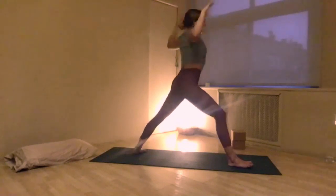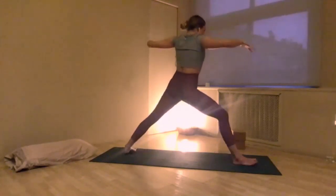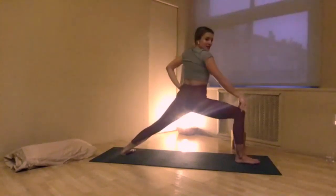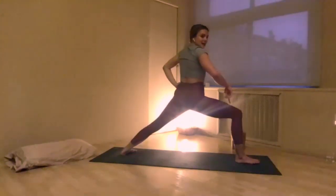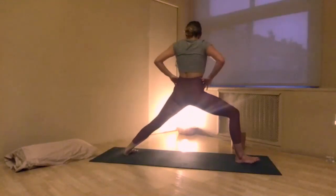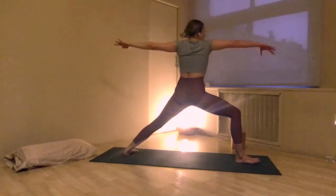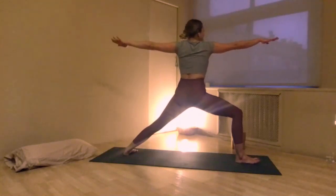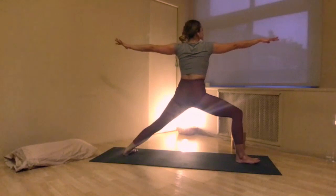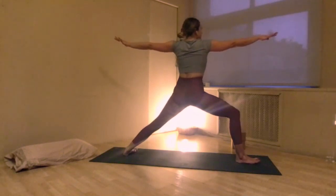And then as you exhale, find warrior two. So you might need to adjust the feet. Again, you want that front shin perpendicular to the mat. So if you need to step the back foot in, you can. Shoulders are over the hips. Maybe the gaze is over the horizon of the front fingertips. See if you can steady the breath. Good, deep breath in. Big exhale.